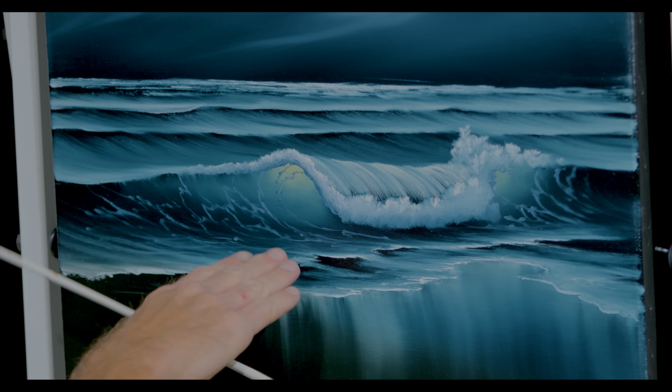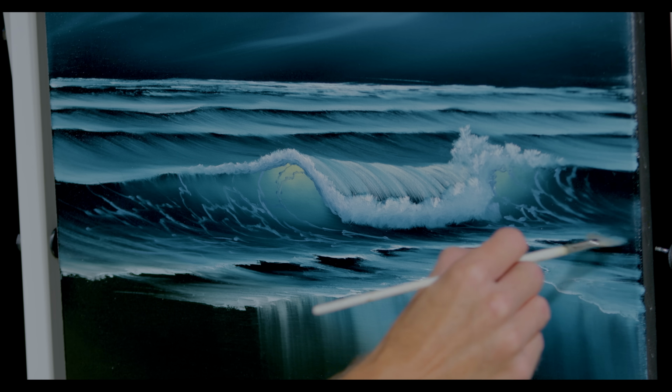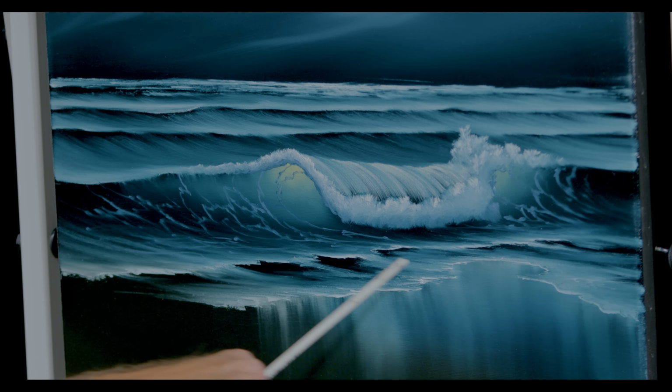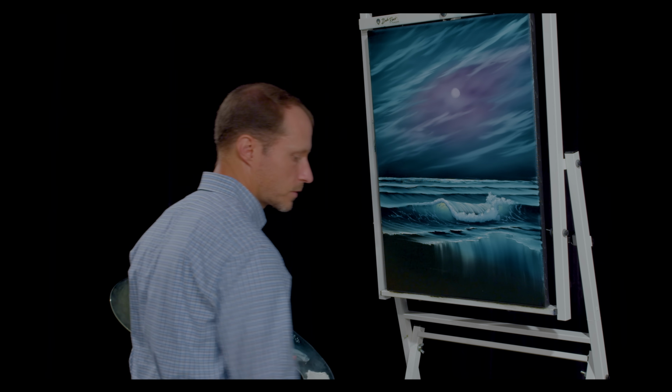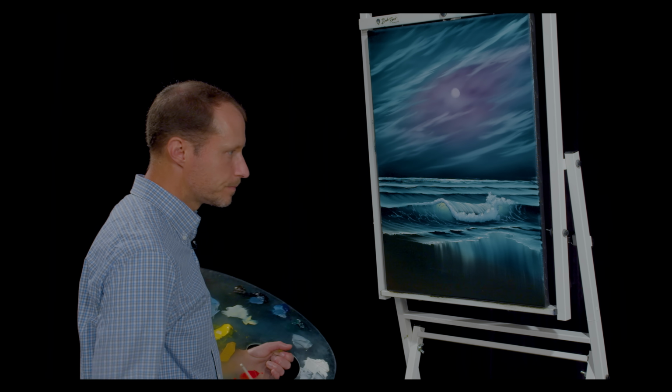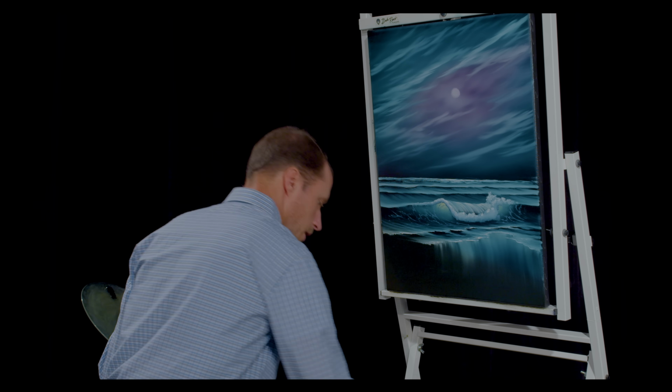Sometimes this foam will sort of roll over the top there like that. Connect. I don't always like to see that be one solid line across my canvas. It's nice to break it up a little bit once in a while. All right. Let's go back in here and play for just a minute.